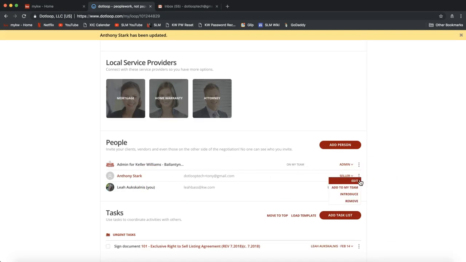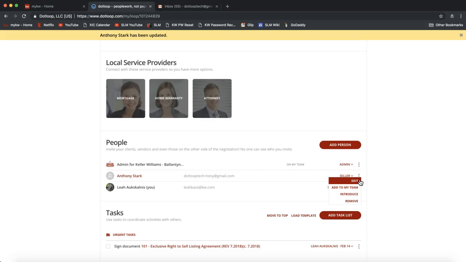Now just a heads up, you will not have this edit ability. You can't edit their name or email address once your client signs something. The first time that they go to sign something, they do have the ability to change their name. So if you misspelled their name, or their legal name is Anthony instead of Tony, they will have the option to edit that information when they go to sign something.